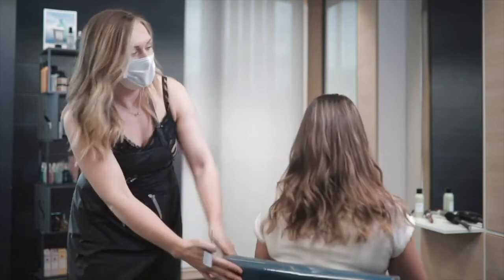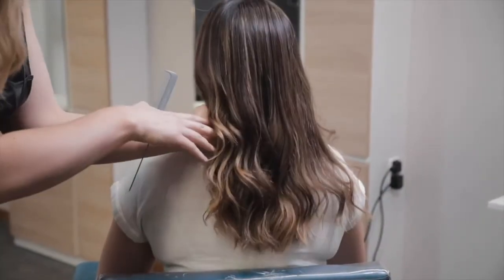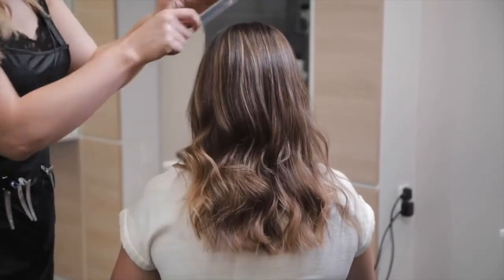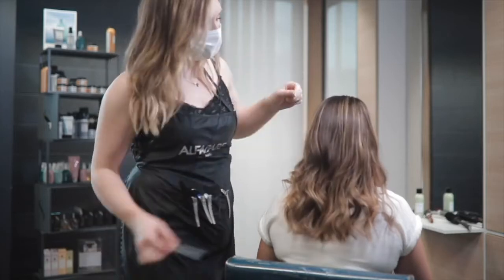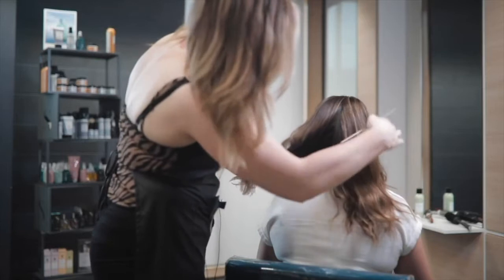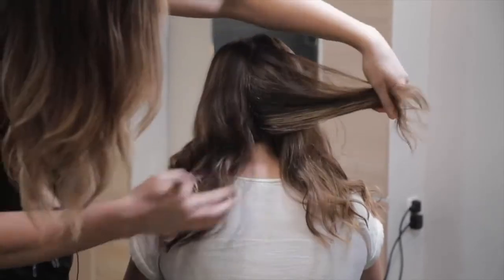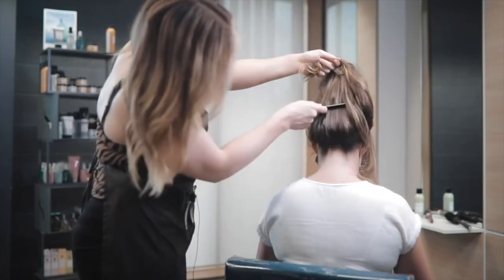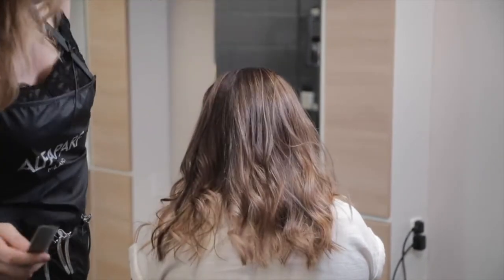If we pull her around you'll see all our blend at the back. What we were looking to do was create pops of brightness but retain a bit of the natural dimension that was already set up in the hair — this is where our teasy lights have all come into play. We have little highlights that come up out of nowhere but lots of dark throughout the crown to break it up. We've got a nice soft blend where nothing is too obvious, and a nice soft blend through the hairline — no hard lines, everything just looks really natural.